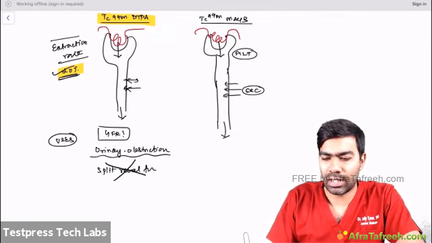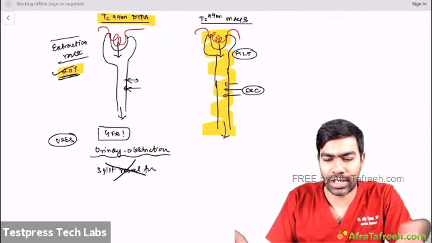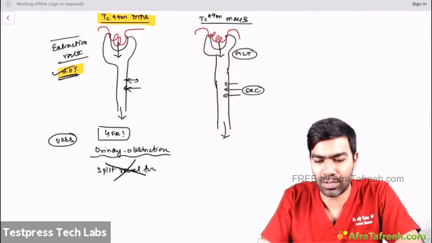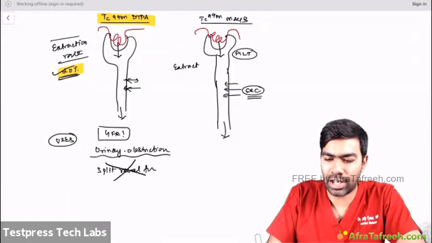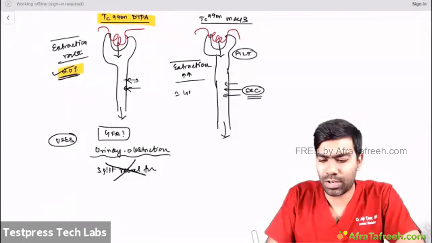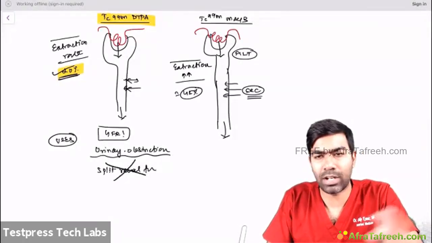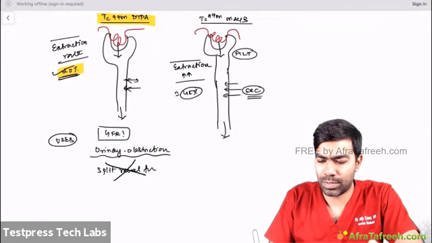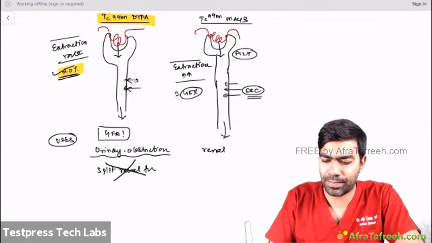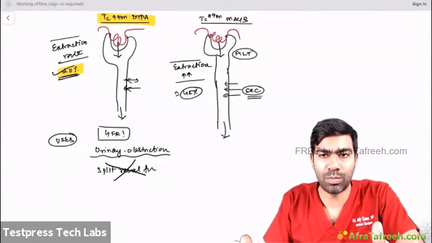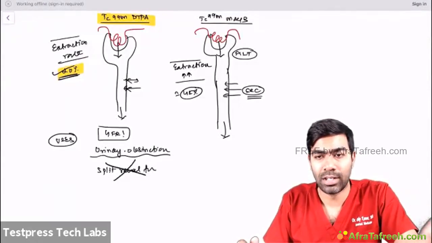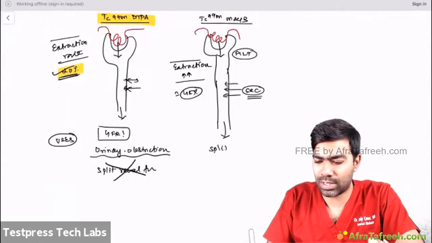The nephron is what we basically refer to as the kidney, the ultrastructural or functional unit of the kidney. With a good amount of secretion, the extraction rate will be a little high, approximately 45%, which is much more decent compared to the DTPA scans. So this can be used to assess the split renal function, because the amount of tracer that comes into the kidney and the lumen of the tubules is much higher compared to DTPA. That is the reason why this can be used to assess the split renal function.